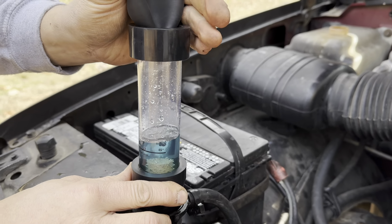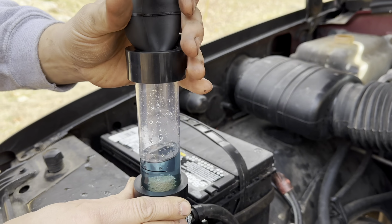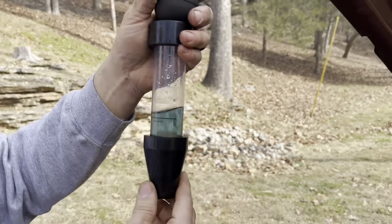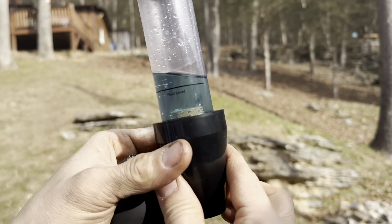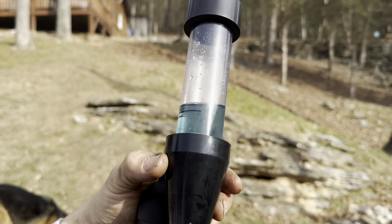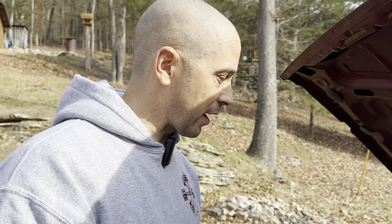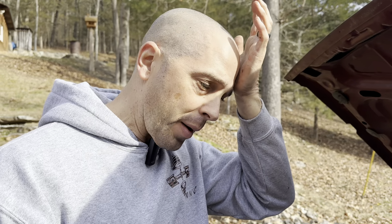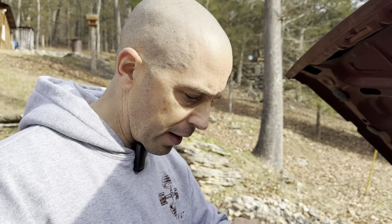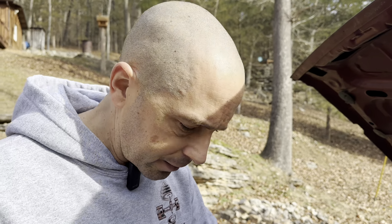It's staying blue, so that's the good news. So I think we're good. I squeezed it several times. You can see it's still the same color as what I put in there. So I think we're good. He's back on the road tomorrow morning. We've got an appointment to get his exhaust done, get his mufflers on, and hopefully be all good in the hood.